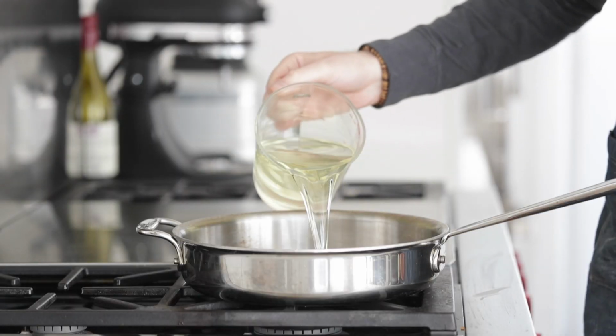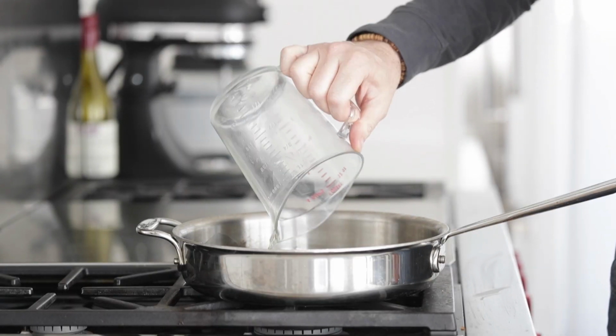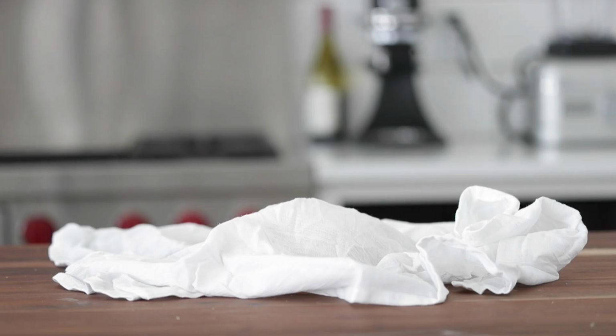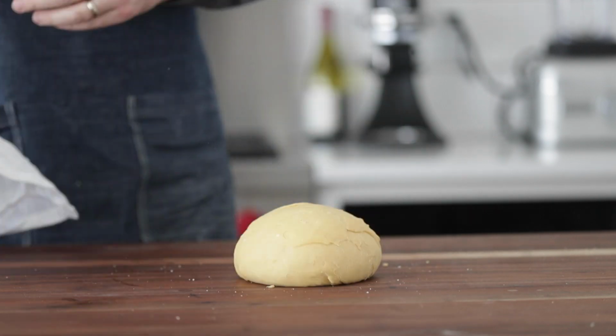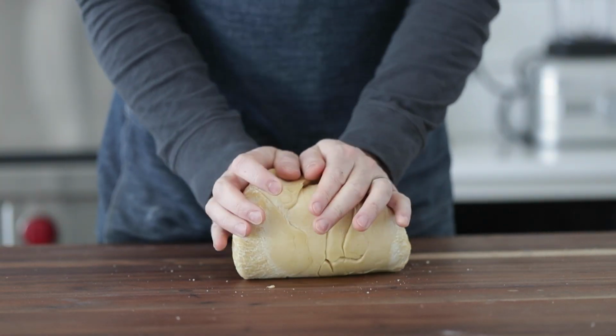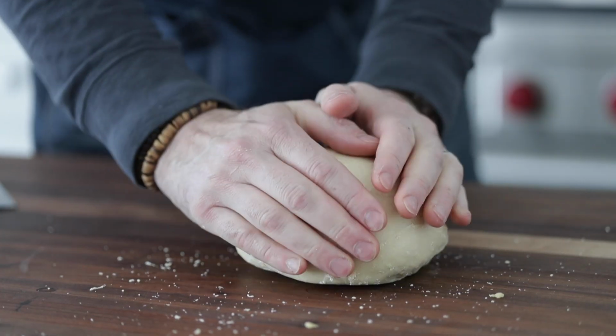With about 10 minutes left in the resting process, we're going to add in a few cups of neutral flavored oil to a saucepan, turn the heat down to low medium, and try to get it to 350 degrees. Now let's go back over to our dough. It looks fantastic. We are going to give it a really quick knead, just 2 minutes or so, no big deal.